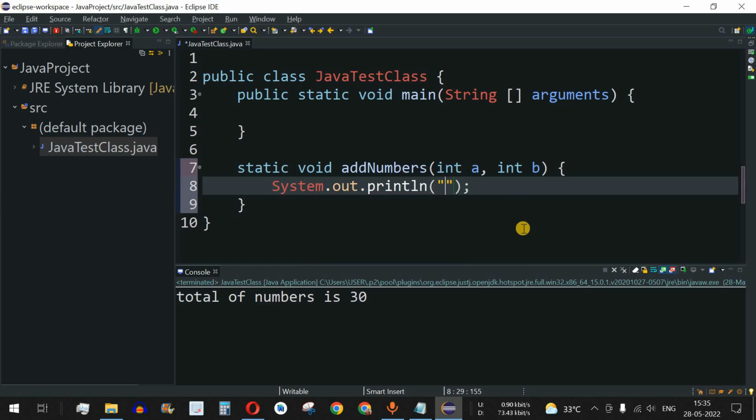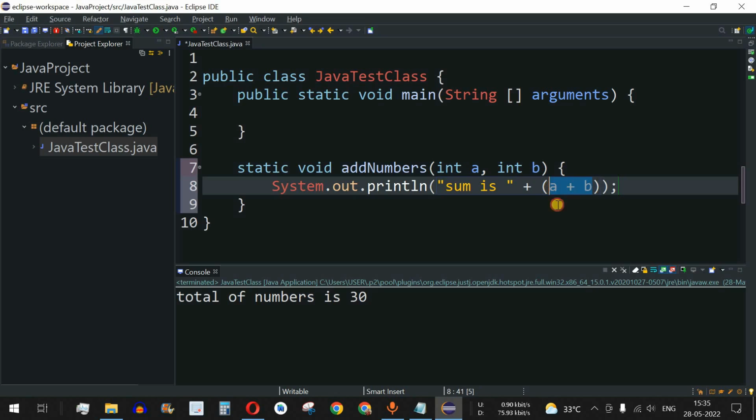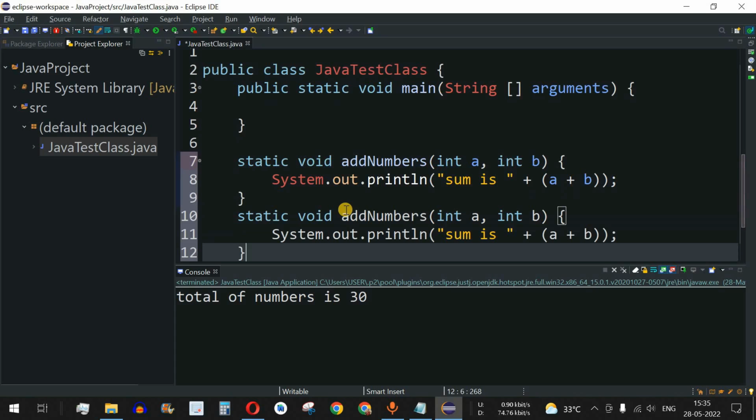So inside the print statement we have "sum is", and then what we will do is add these numbers over here. So a plus b. So guys, it is very important to note that over here we are not adding these numbers and storing the value in a particular variable, but we can also add the numbers in the print statement itself. So this mathematics over here, as you can see, a plus b will return the sum of these numbers, and this sum, that is the value, will be printed along with this string over here. And in a similar way we are going to have the same function name but with 3 parameters.